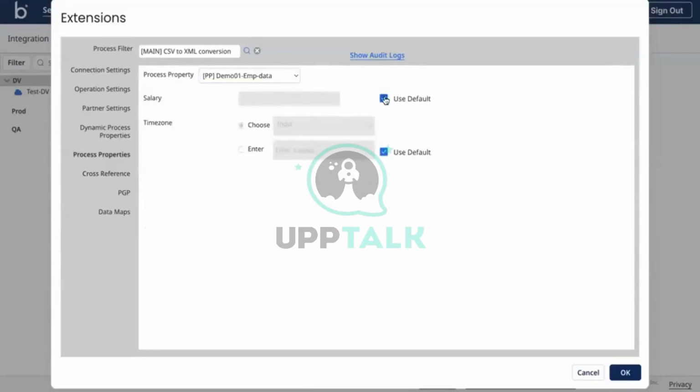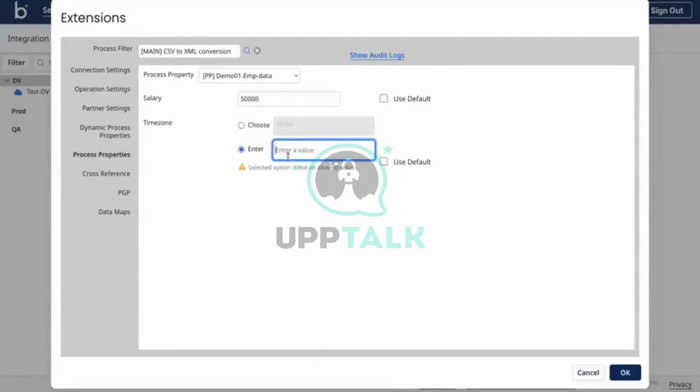Similarly, for your process properties, you come here and select your process property. You don't want to use the default. You want to use something from here. Salary, suppose you're doing some comparison. For this month, the reports they just want it with a 50,000 threshold only. Say for next month, they can come back at the start of the month or towards the end and just change it to 75,000 or drop it further. You can configure it here without having to go back and disturb your integration and deployment.